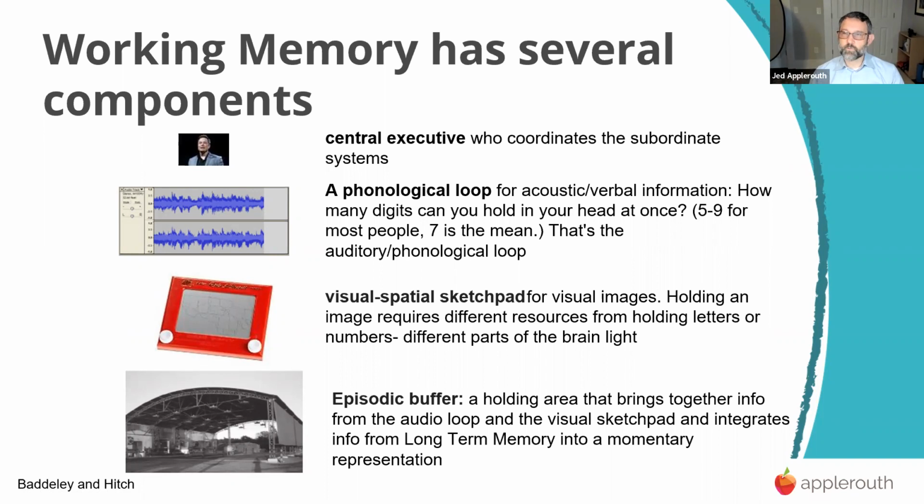If I ask you to memorize a series of digits, most of us can hold between 5 and 9 digits, or 5 and 9 facts or colors or whatever numbers. And 7 is the mean for humans. And it's better and easier for us if we chunk things. That's why phone numbers aren't 7 numbers in a row. It's 404 dash 253 dash, because it's easier for us to remember small chunks of numbers than a stream of 10 digits. So we're better when we chunk things. But we have this acoustic verbal loop that can hold about 9 things. 7 to 9, 5 to 9, 7 is the average.